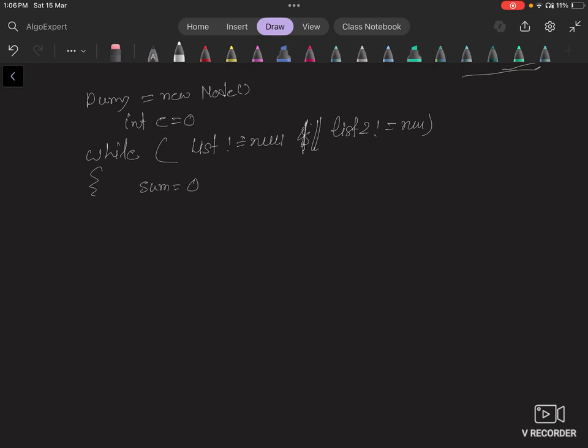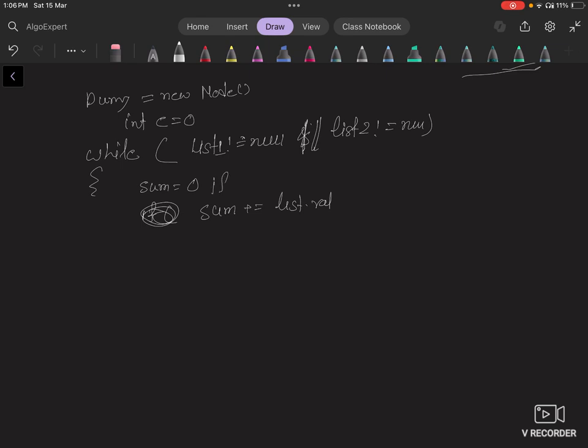Then I check whether list one is null or not. If list one is not null, I will add it: sum plus equal to list one dot val.